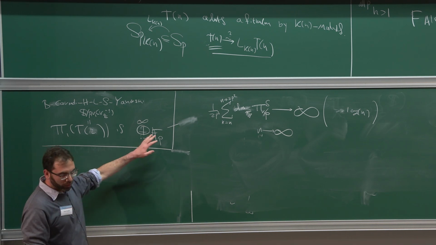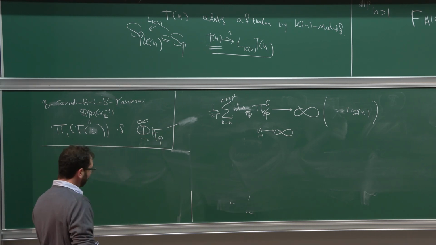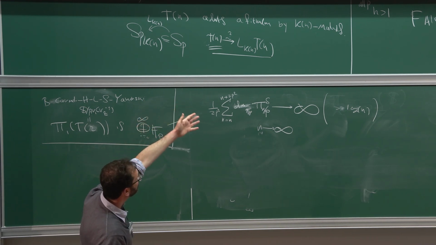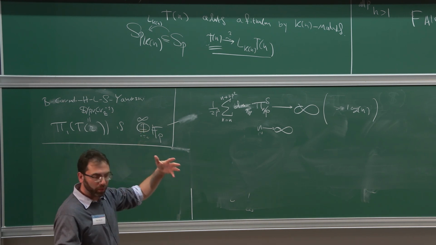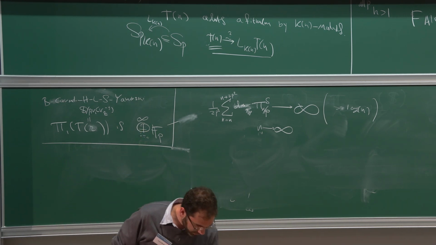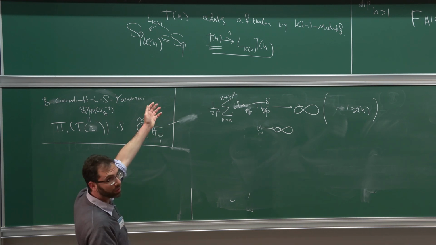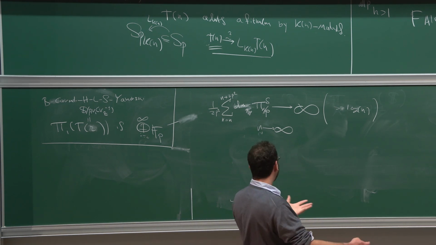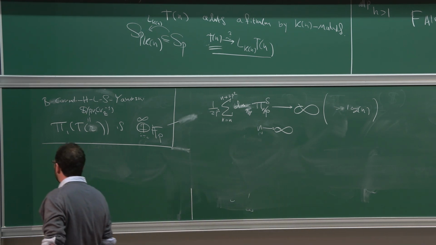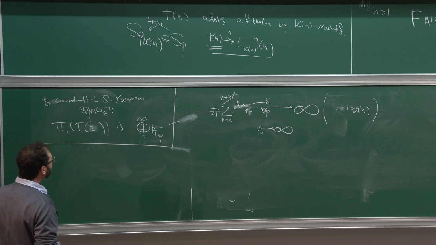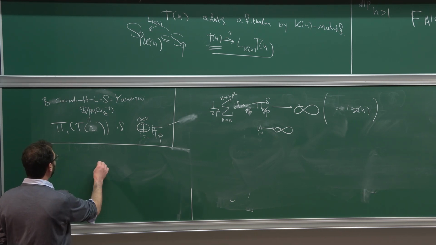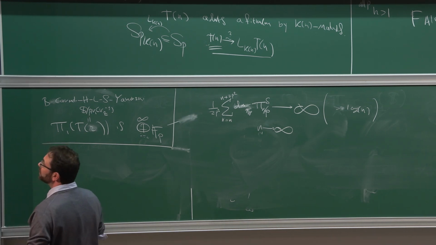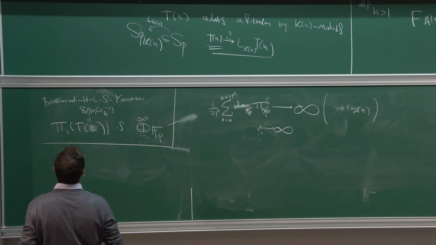So where do all of those classes come from? I told you I have a bunch of classes here, they die here. So there are two questions now. One is, where do I find those classes? And two, how do I know that they're not zero? I'm constructing them somehow, I'm going to have candidates, and then I want to know that they don't die. Those classes come from the following observation.